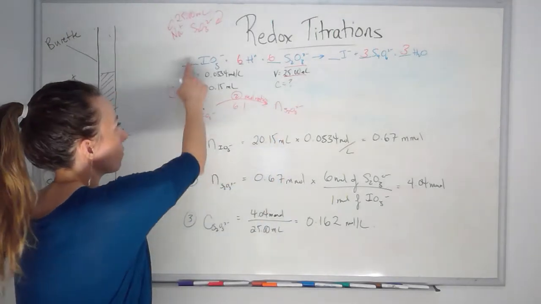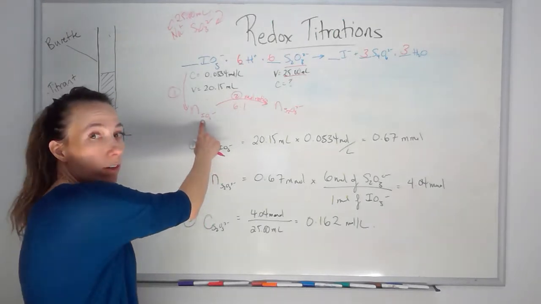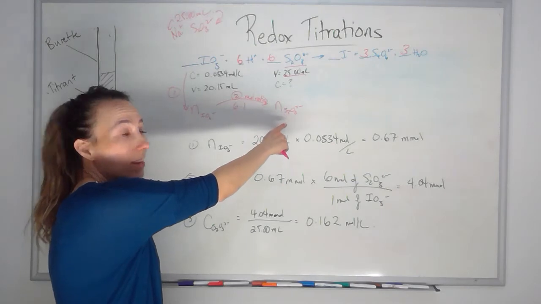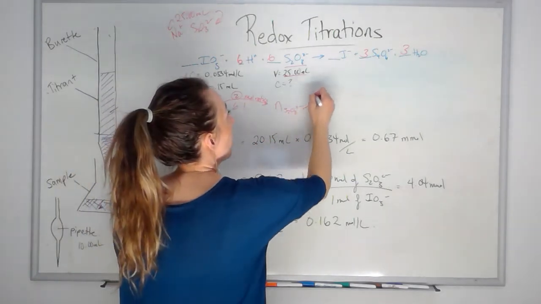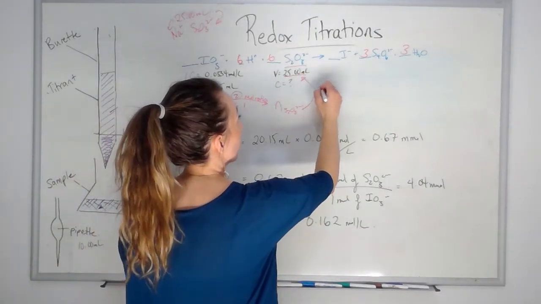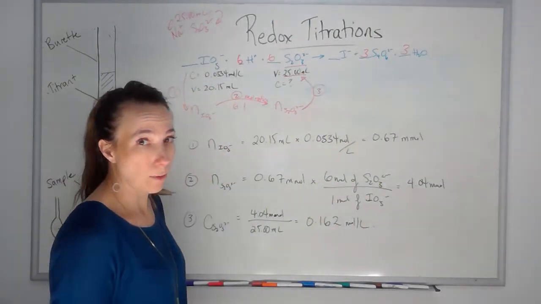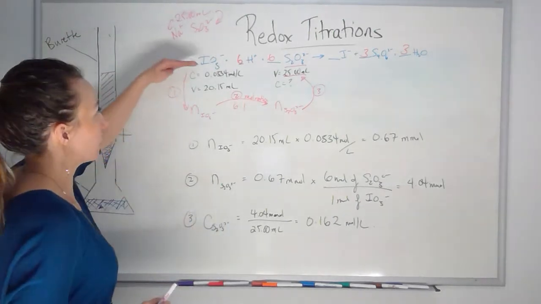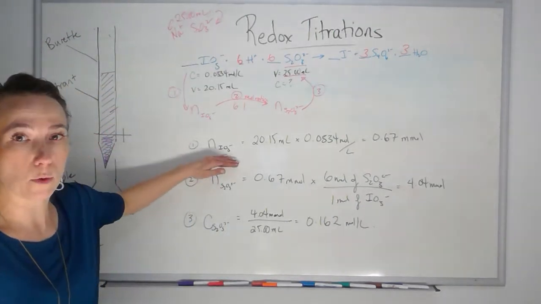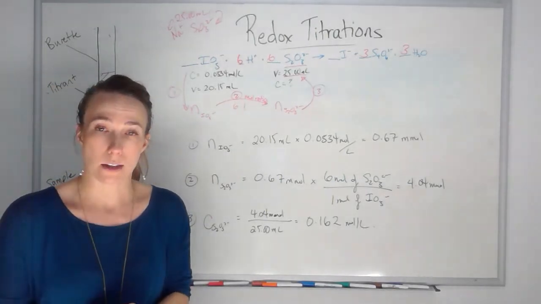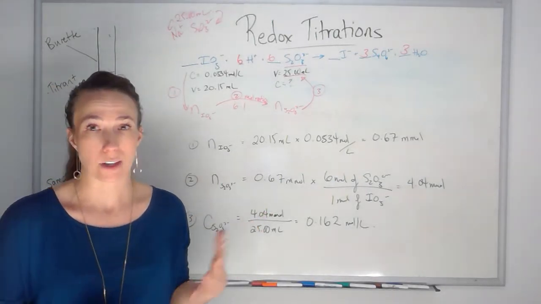So the first thing we do is to go down that stream to figure out number of moles. Then we cross the bridge to change the subject into the moles of the other thing. And then we're going to go up into this stream and we are going to answer the question mark. That'll be the third thing that we do. So here's the math. The first thing that we did is we solved for the number of moles of the IO3 minus. This is the same as it was for Chem 20, this stoichiometry. It isn't any different.